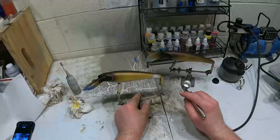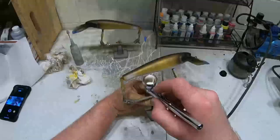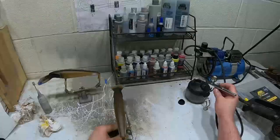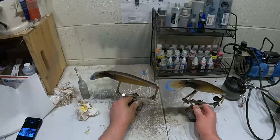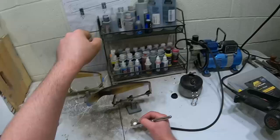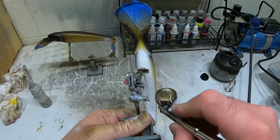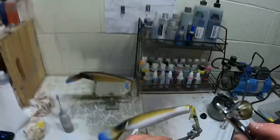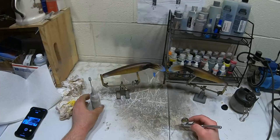There's that on both sides, and I'll put that on the other lure as well. There's that on both of them. Now the last thing we're going to do is come over with some pearl white on the belly, just on the very center of the belly to make it kind of sparkle. There's the pearl white on the belly.